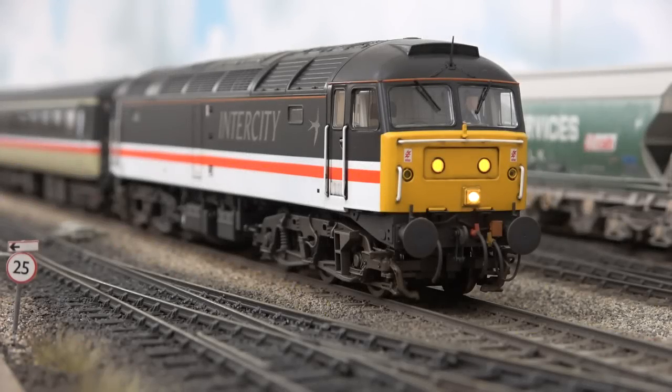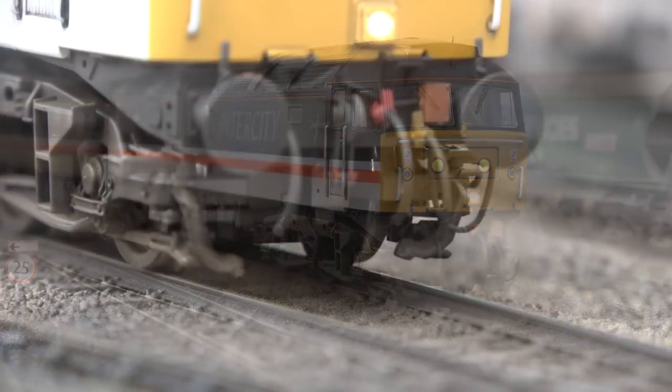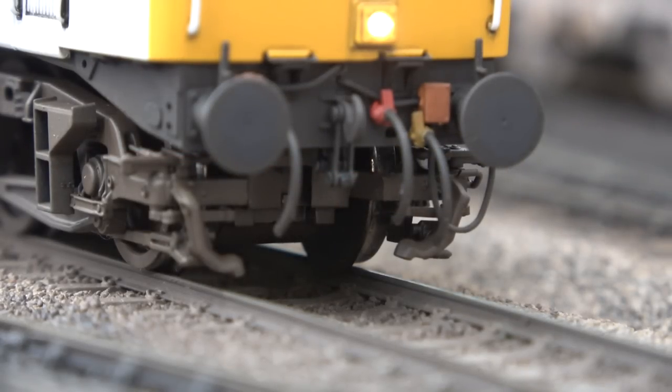So that pretty much completes the weathering process. I've added a couple of small details to the buffers since the last clip, and that's just to apply a very small blob of sort of metallic grey paint to the head of the buffers just there to represent the grease that you often see on the surface of those. As you can see, it's a subtle effect, but it's just a nice little touch to add.